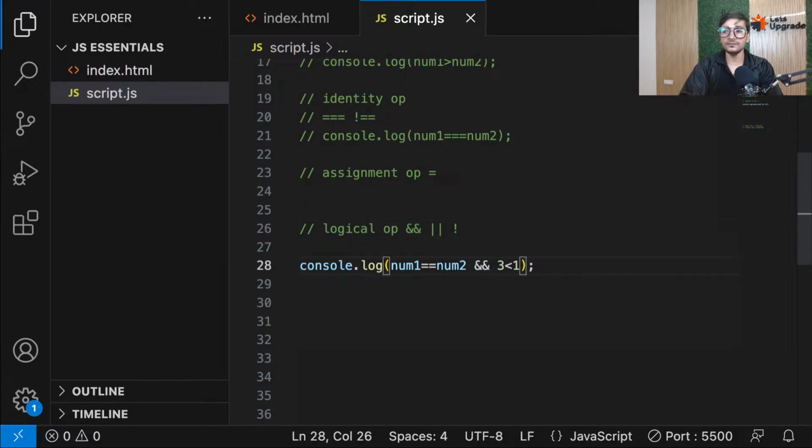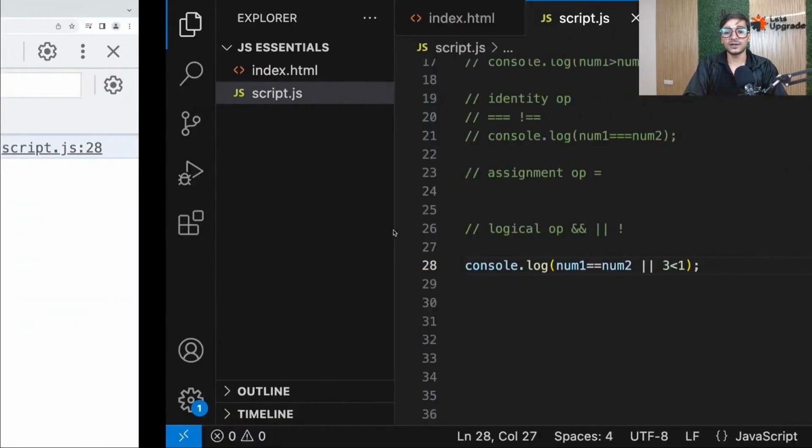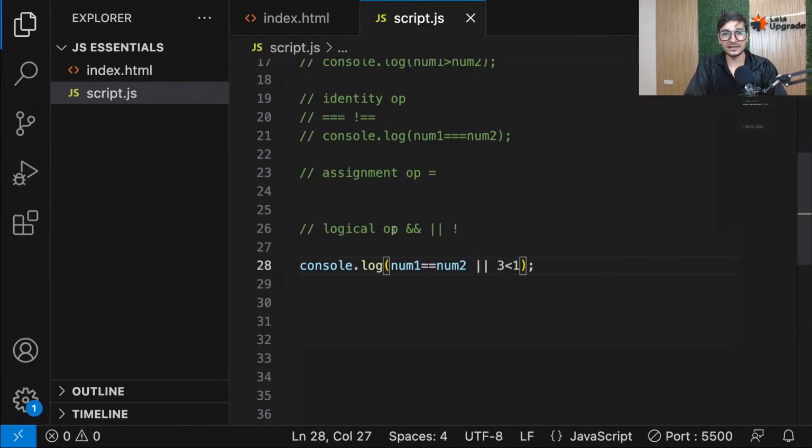Same, guys. Here I can also use OR. Now in OR's case, what does OR say? That if anything is true, the whole thing becomes true. So now we know that this will give me true, but I know that this will give me false. But in this case, guys, this will give us true or false. So true or false should give us true because it's an OR operation. So anything is true, the whole thing becomes true. So now the whole equation will become true in this case. So now if I just go back and here we go, true. So guys, I really hope it's cleared as of now.